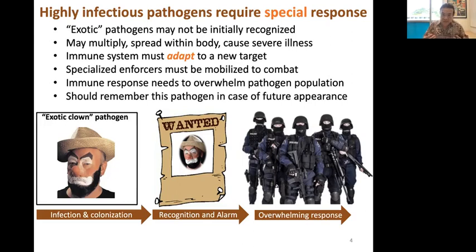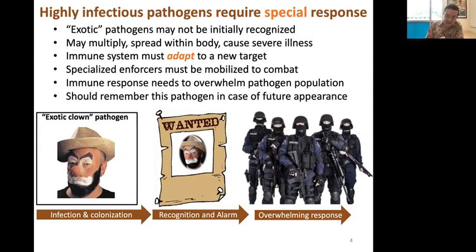Right? So that means by the time this adaptive side of your immune system wakes up and goes to work, the defense that it has to mount has to be very powerful. So rather than just a mall cop wandering around with his little plastic handcuffs or whatever, right, you need to have the SWAT team come in and really take out this pathogen. The immune response has to be overwhelming. It has to really be effective in overpowering a pathogen population that has already begun to spread through your body.